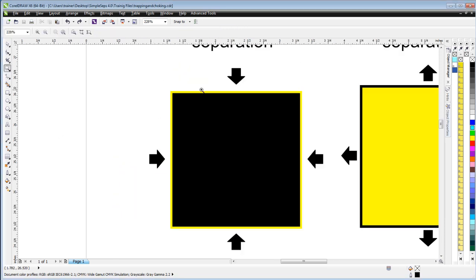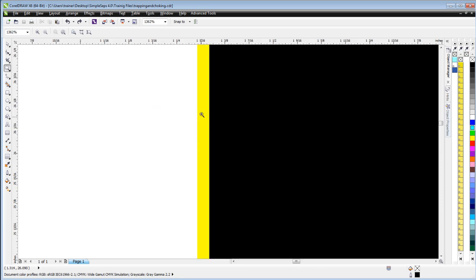A choke, and I've set up a graphic here, and let's say that this yellow is actually white, and we're going to choke our white base. Well, that would mean pushing our white base, or what's represented as yellow here, back a couple of pixels to where we see the black here, moving it back or contracting it. We do that because as screen printers, when we print on colored or dark garments, typically we first use a white base. If we choke back a little bit, then when we print our color over the top here we won't get any of the white base peeking through. It also makes it easier to register against our white base when we use choking.